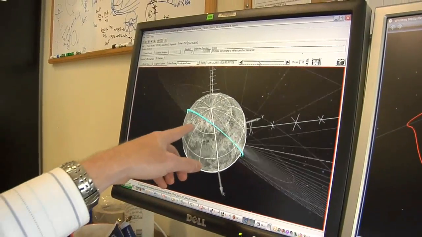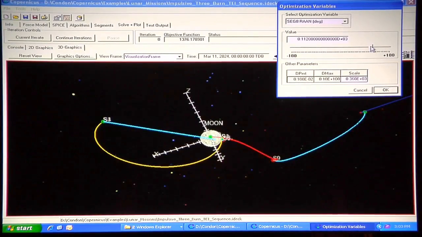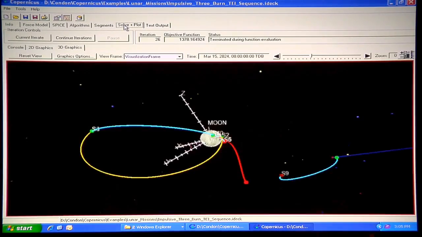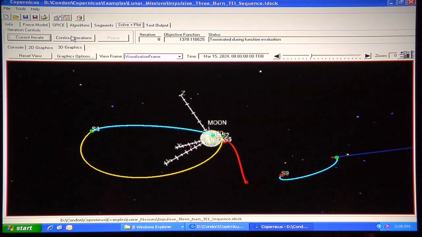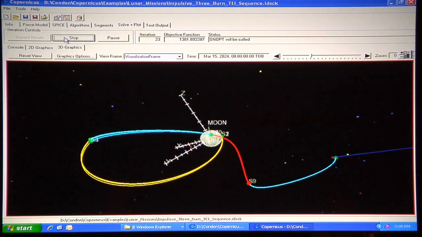The thing about Copernicus is that it's like one-stop shopping. Everything is there for the user. It has a powerful engine. It includes optimizers, integrators. It's a modular setup. It has a user-friendly GUI interface, and it has a visualization capability on board so you can immediately see what the trajectory looks like if there's any issues. These are all brought together in one suite, and it makes one user very powerful. It also allows you to visually modify the trajectories, and that's very powerful for a single user, and it shortens the development time quite a bit.